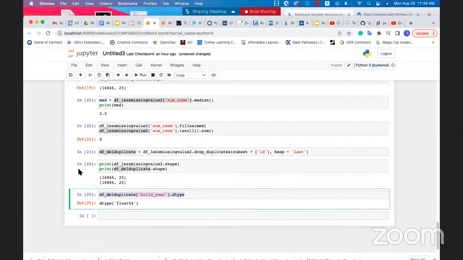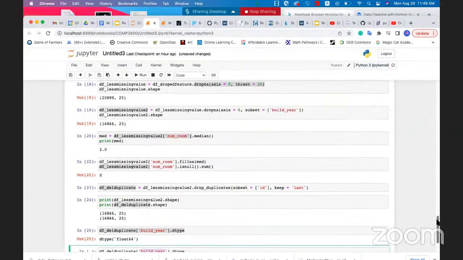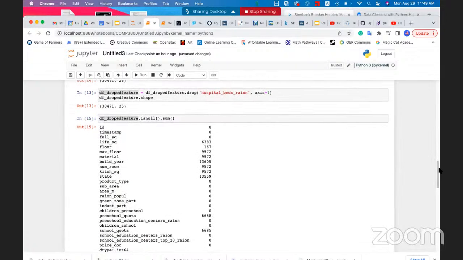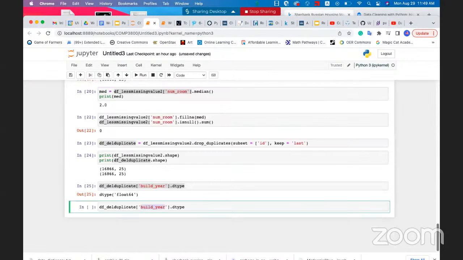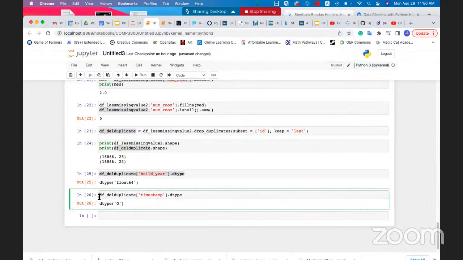Let's check the data type of the other feature, timestamp. So this data type is an object. O means object.